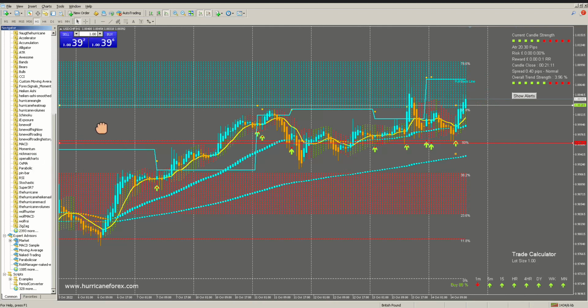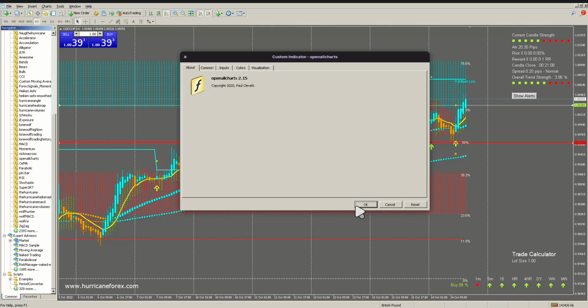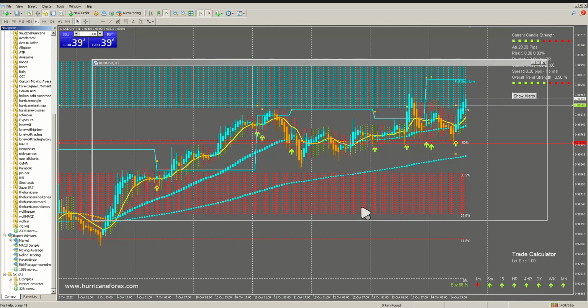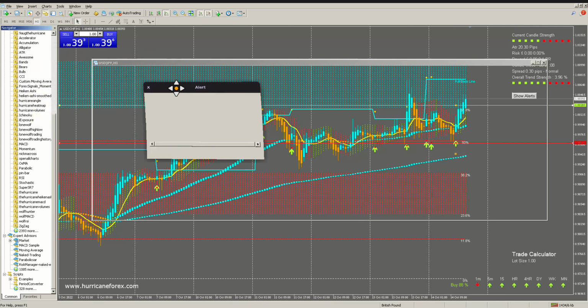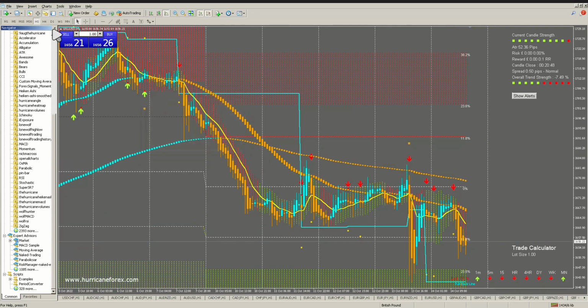Let me go Open All Charts like this, and it says OK, and then you sit here and wait for a second, and you see how it goes through opening all the charts, and eventually comes up with a box like this to say that it's done. For some reason on Linux it never appears. I just get a blank box, but I think that's because it's still initializing the charts. There you go. Okay, so my charts are open.